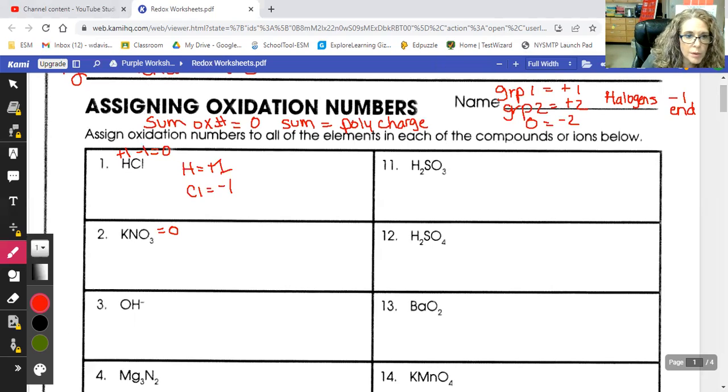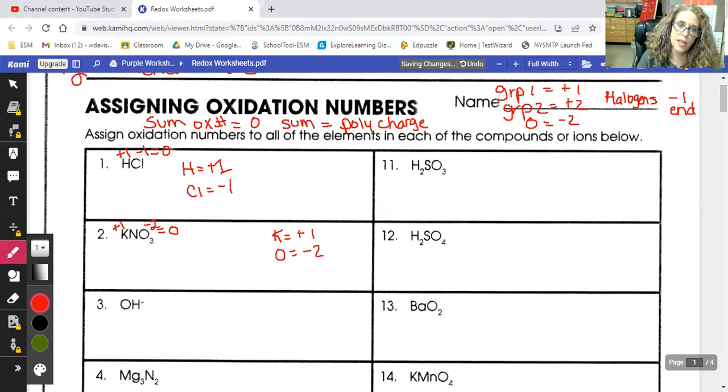So on the periodic table, potassium has a +1 charge. Everything in group 1 is always +1. So I'm just going to do K is equal to +1. So now I go to nitrogen on my periodic table. Nitrogen's got like a whole long list of oxidation states, right? You should have your periodic table open so that you can look at these while I'm going through them. And so I do have a rule of oxygen being -2. I'm just going to jot that down over here. So my oxygen is -2.